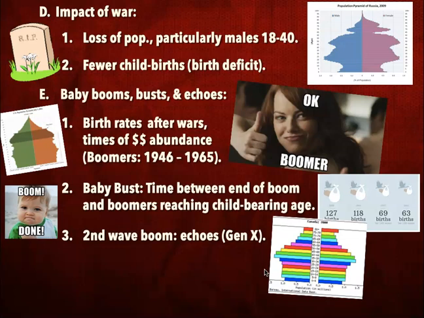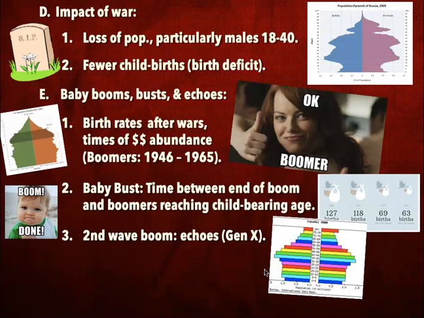Okay. And then second wave boom, which is what some people refer specifically to Gen X as, and say that Gen X is an example of an echo. Again, another one of our vocab terms. You can drag up and take a look at what was on the vocab sheet for what an echo is. But think about an echo, hello, hello, hello, hello. It gets quieter and quieter. That's kind of what population is doing.